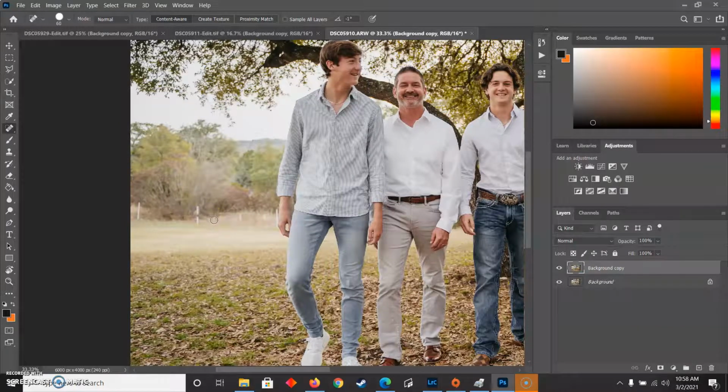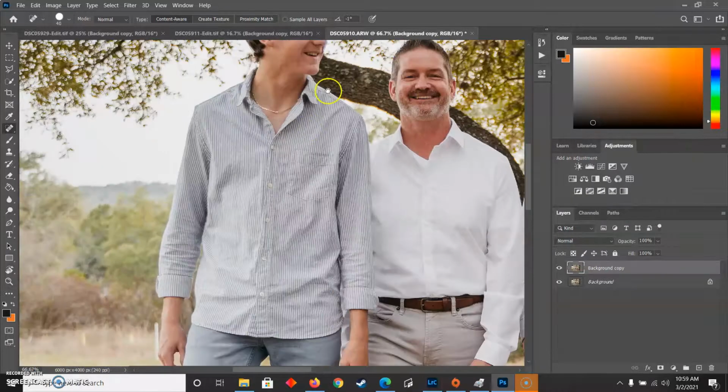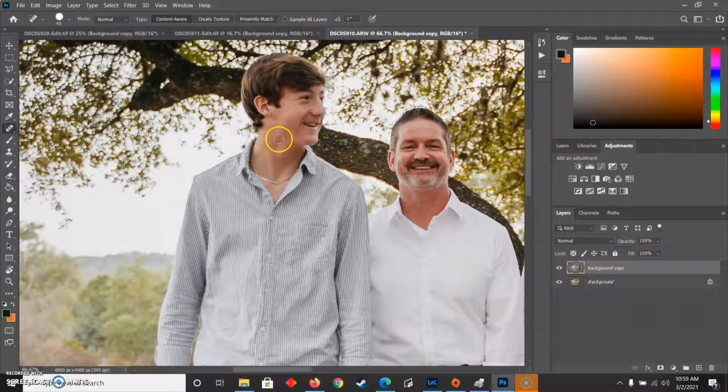So I still have these tools active, and I'm going to Control Z because I went too far on that. Control Z again. Still have these tools active, but when I hold the space bar, it doesn't activate them. So if I were just to try to move my screen like this, obviously it would affect my image. So Control Z, and so holding spacebar, I'm going to Control plus to zoom in, hold on my spacebar again to drag.